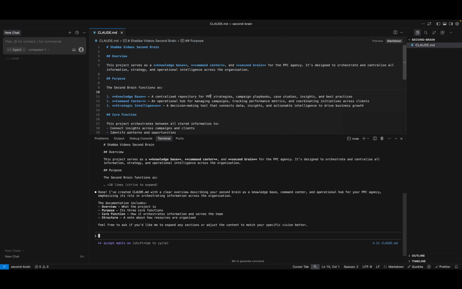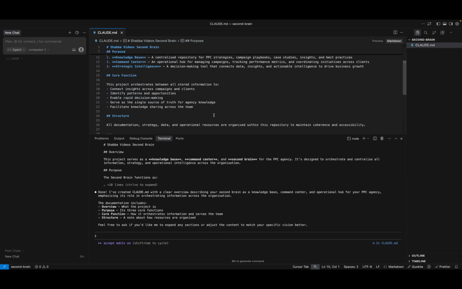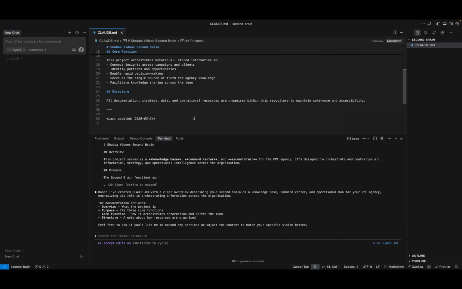Now by default we could just update this file with our preferences, and honestly that's still amazing. It's amazing for a couple of reasons. When you're in ChatGPT or any sort of chatbot, you're going to talk to it and then you're going to go away and then you're going to go back and talk to it again and say, no, I prefer it when you are really nice to me and you use British spelling, and then it's just going to forget. Where this is always going to remember, and not only is it always going to remember, you can then change your mind later on, which is kind of difficult within a web version of this stuff.